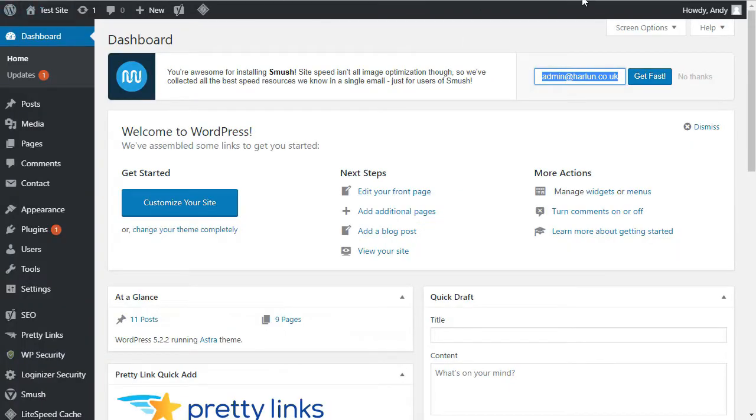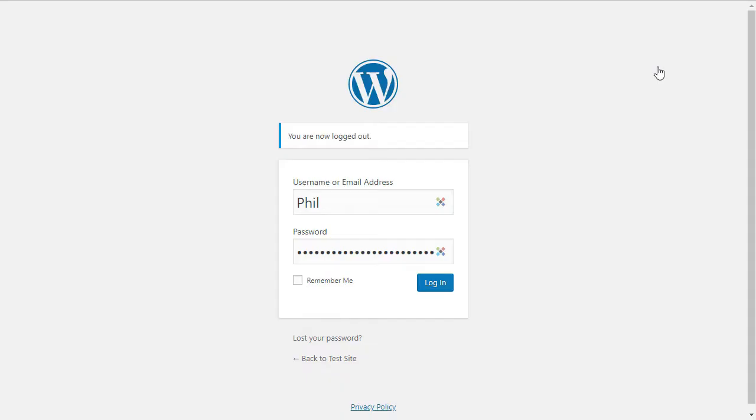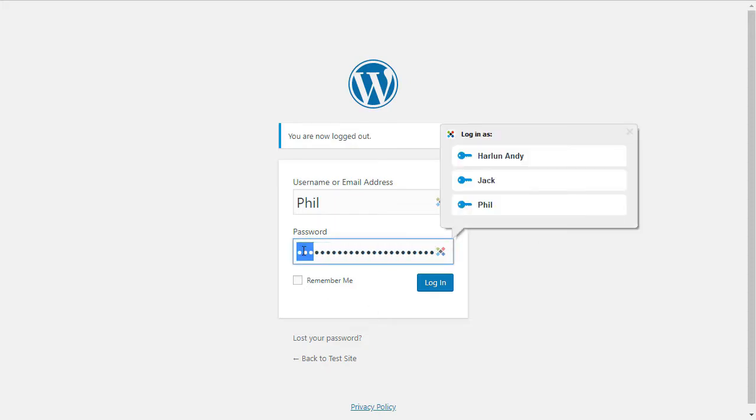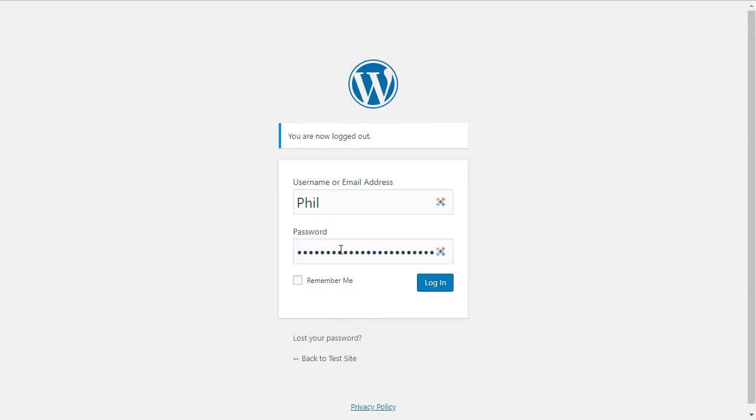I'm going to log out to my test site, and here I am on the login screen, and your browser can remember usernames and passwords. The problem is that the password usually is hidden and you can't see what the password is. You may not have a record of it, and you might need to know what that password is. Fortunately, with the developer tools, we can use those to find what the password is.